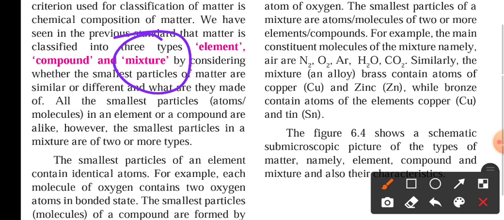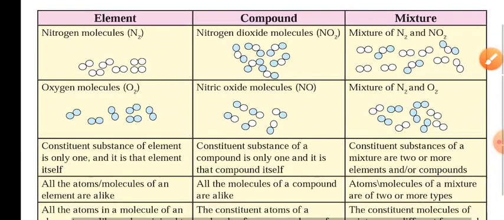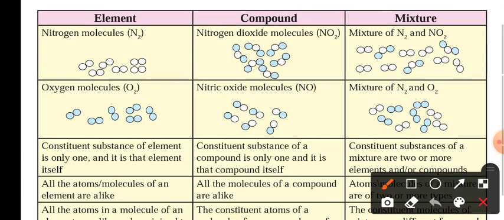So we have matter in three different ways. The one we call an element, where we have free matter, then the compound, where we have chemically combined atoms, and then the mixture, where they are just mixed together. It will be much clearer when we talk about this particular table. You can see over here the element that is nitrogen. Only a single type of atom is present, that is nitrogen. You can see over here the compound nitrogen dioxide.